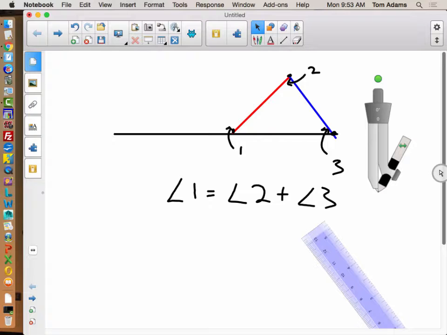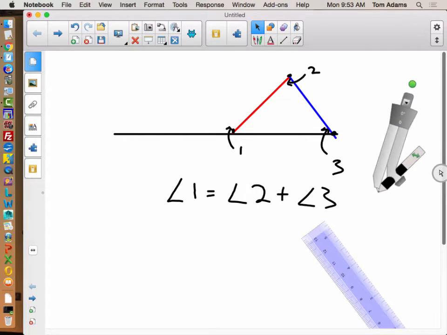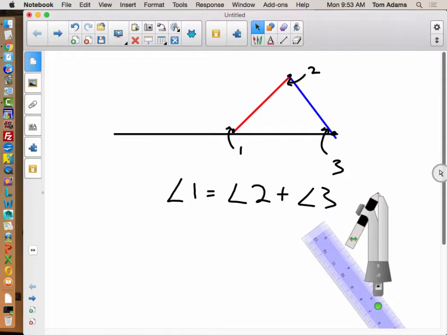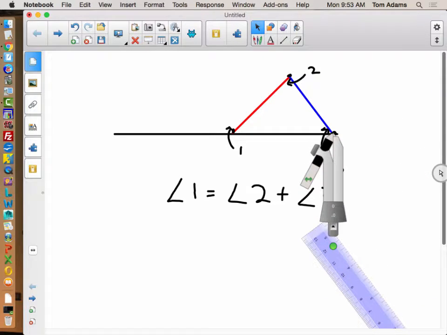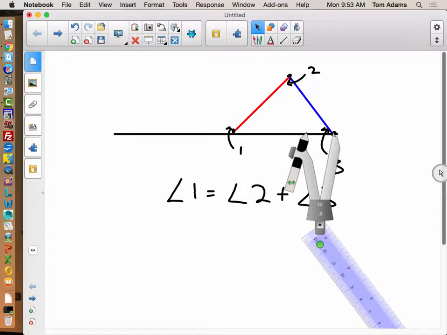Well, we remember how to copy an angle, right? Well, if you don't remember, that's okay. I will show you. So we're gonna bring our compass right here, and now the key to copying an angle. Maybe we'll do blue. All right, we'll do green because we're not using green for anything.